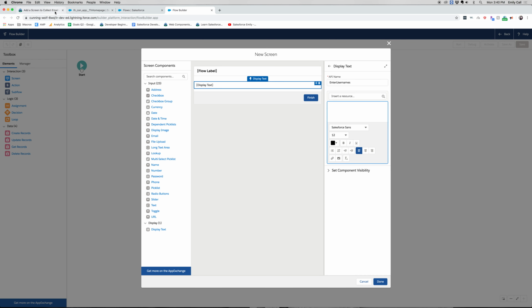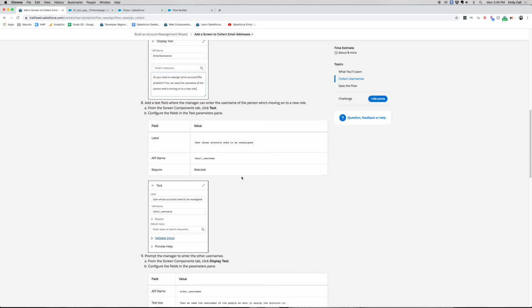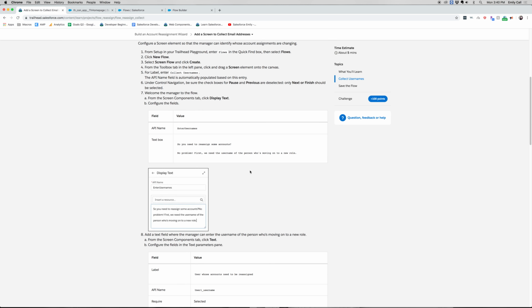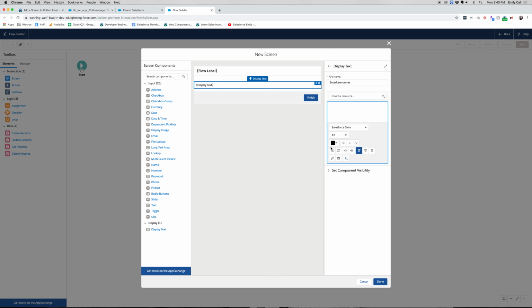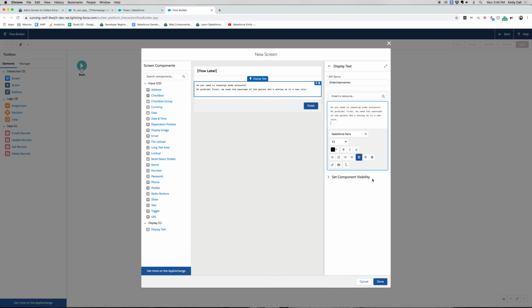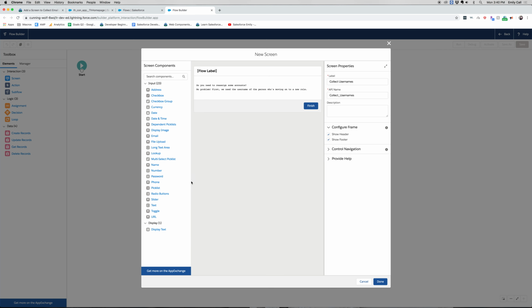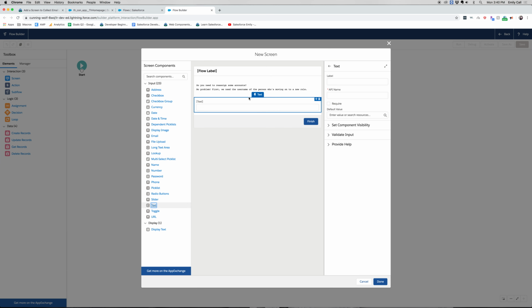All right, so we're going to scroll up here and copy and paste this text into our flow builder. All right, so that's the first part. And then we're going to enter a text field, so then the user can enter in the different account or the usernames.